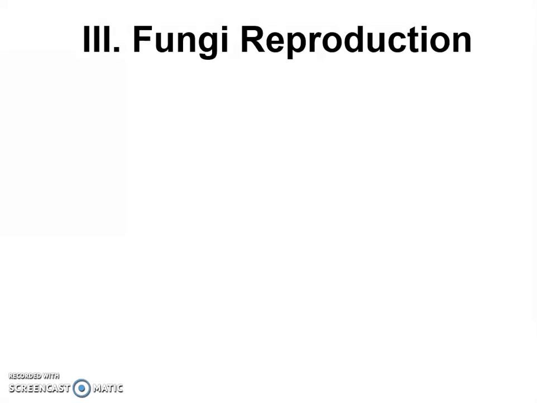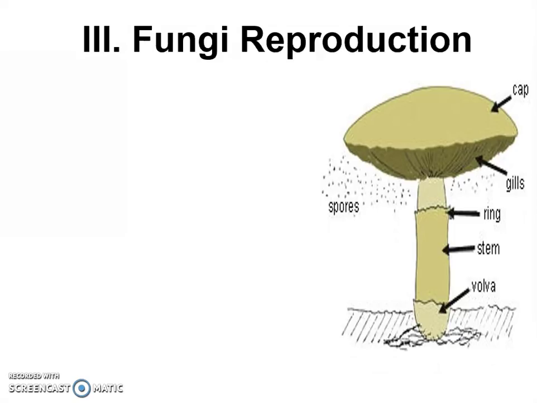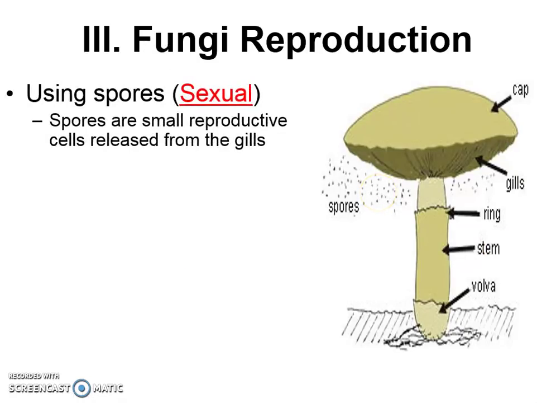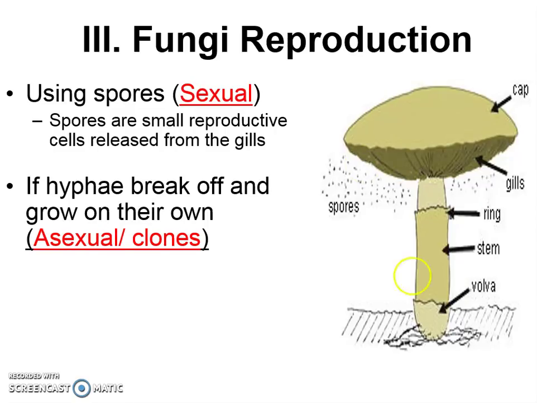Fungi also reproduce in interesting ways. One major way is that they give off spores — that stuff that sometimes people have allergies to — and that's the way they sexually reproduce. Spores are actually gametes, kind of like sperm cells, and they're released from the gills. If we're picturing a mushroom, underneath there's that weird gill structure, and out will come spores. There are also ways that if some types of fungus get their hyphae cut off accidentally, they can make clones of themselves — things that are genetically identical — and that's asexual reproduction. So fungi have the ability to do both types of reproduction: sexual and asexual.